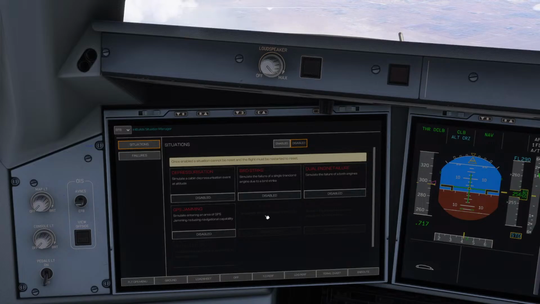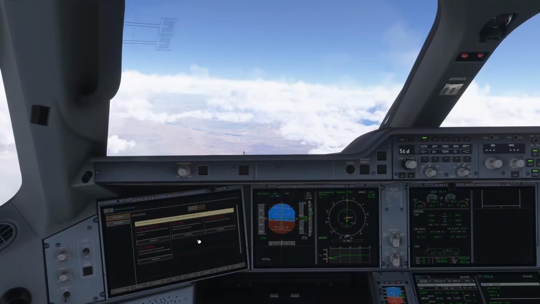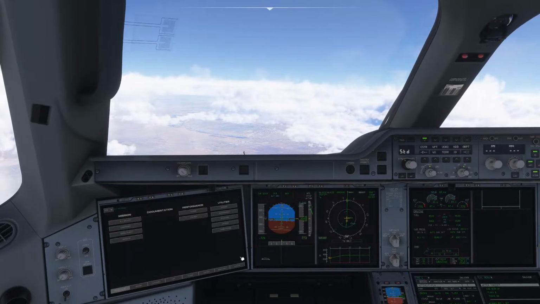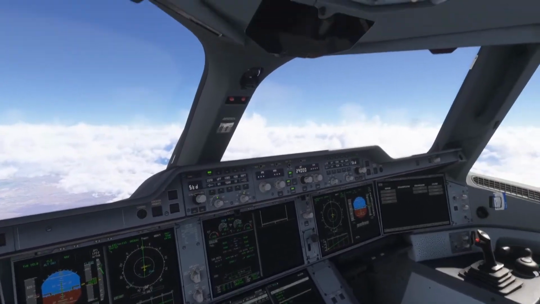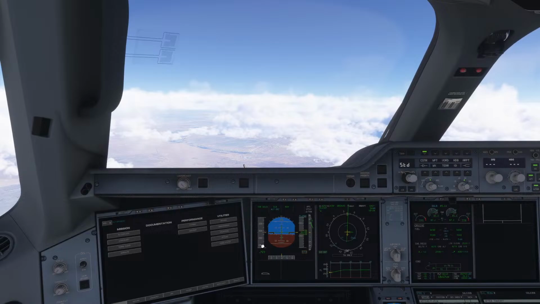Looks like they will expand on this. As you can see, there are some dimmed items saying coming soon, like medical emergency, injured or unruly passenger, and smoke in the cabin. So that's pretty cool that they have all of these features coming for this iniBuilds aircraft. Overall, yes, it is a high fidelity representation of the A350.